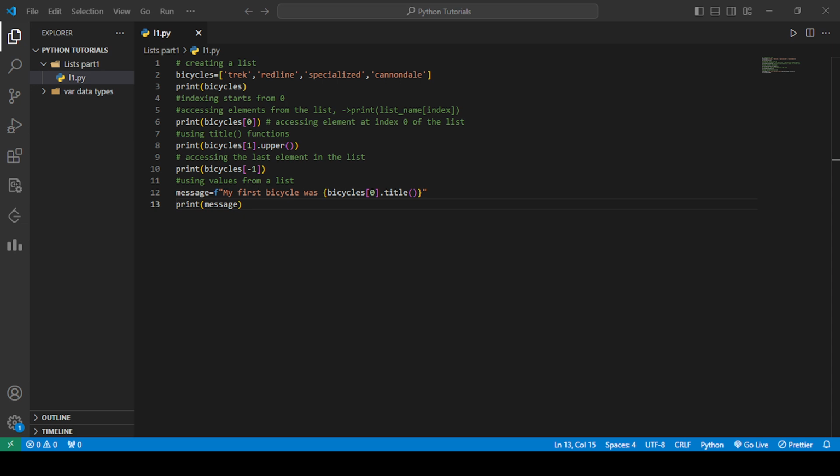And as in other programming languages, we could change, add, modify, or remove elements from a list. You could also simply do the same in Python. So now moving on to the next section of our lesson, which would be modifying elements. By the way, modifying a list would be suitable for this case. So now I tend to create a new list. By the way, let me create a new file for this.